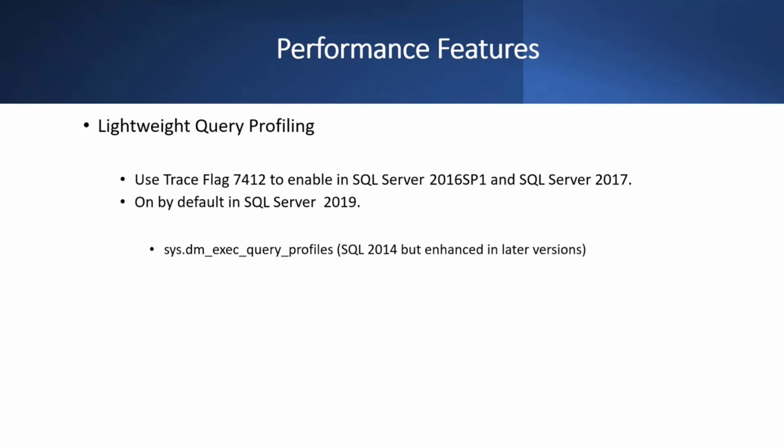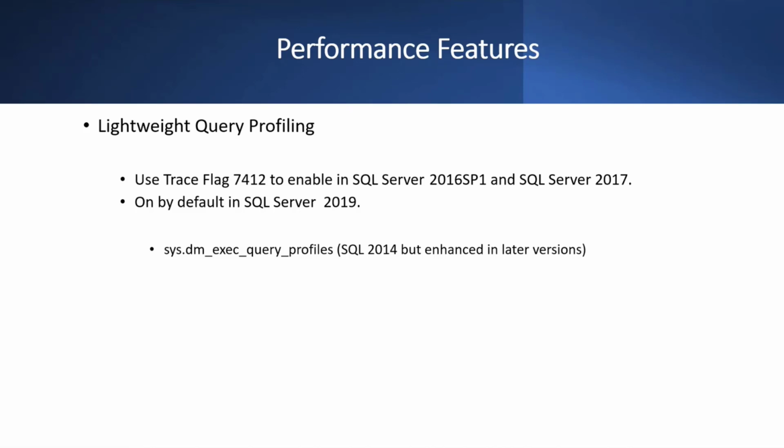However, this standard infrastructure, Microsoft felt, had a bigger impact than they intended. And so they created this lightweight query profiling. A main difference between standard and lightweight query profiling is that lightweight doesn't capture CPU and I/O information. And the other significant difference is that, at least in SQL Server 2019, it's just on by default. You don't have to, ahead of time, capture the query you want to investigate, then turn some things on, and then run the queries that you want to investigate.